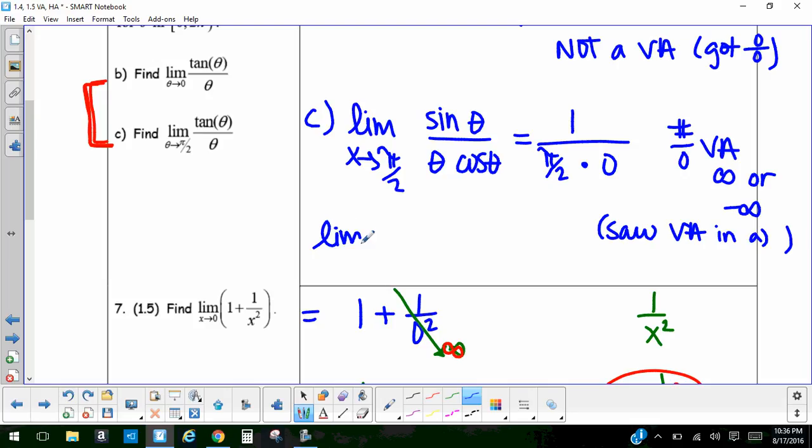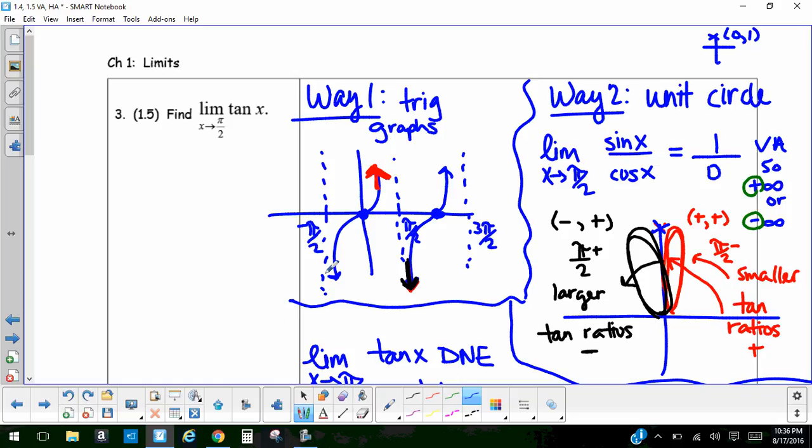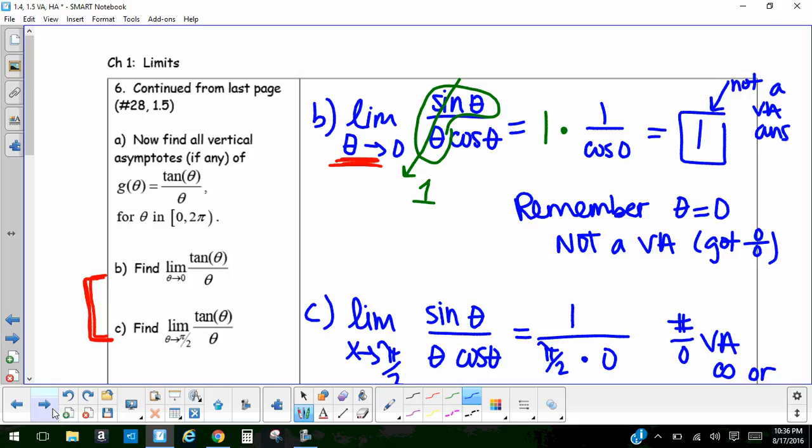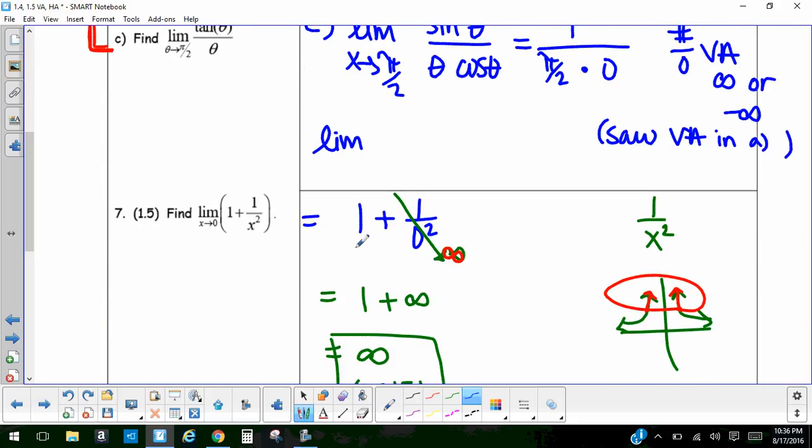Technically, if you go back to the example on the top of two pages ago, we saw the graph for tangent of x like that, and so we know that we're not going to get an answer because one side's going to go up and one side's going to go down. So as theta goes to pi over 2, that tangent limit does not exist. So tangent theta over theta does not exist if we're trying to just answer the limit question.